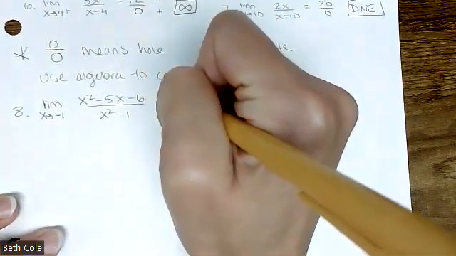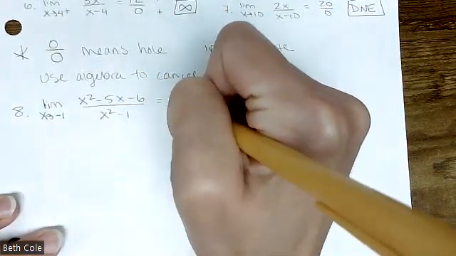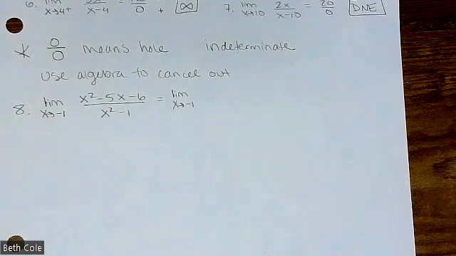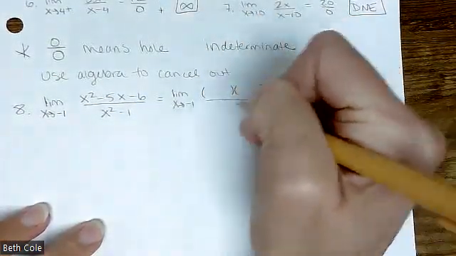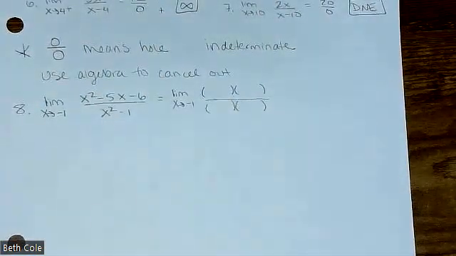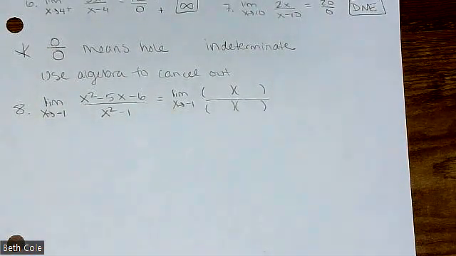Now, when you go to your next step, you need to bring the limit notation with you. That's the only thing that makes it calculus. So you need that. Otherwise, it's just an algebra book. The other thing I always say about that, because people ask, do I have to write the limit? Well, yes. And if you don't, you'll probably forget to plug -1 back in at the end, because I see that happen all the time. People will do the algebra perfectly, cancel out, and then not get an answer because you have to plug that number back in.